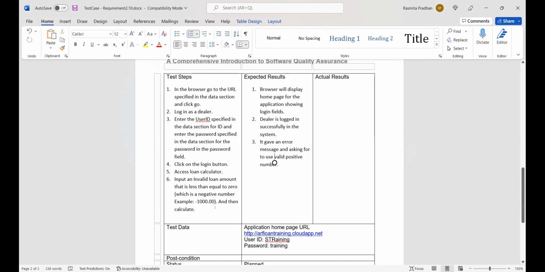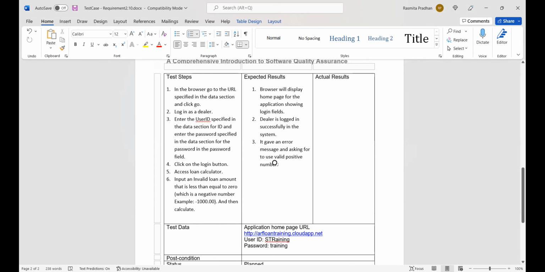Now again, number 3 is probably mapped to number 6 on expected results versus test step. It depends on what the error message is. An error message is displayed, or it may or may not say to enter a valid positive number.